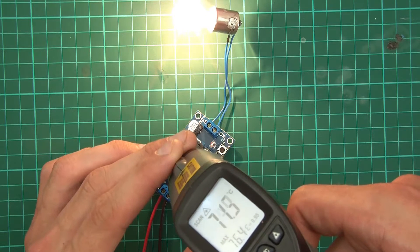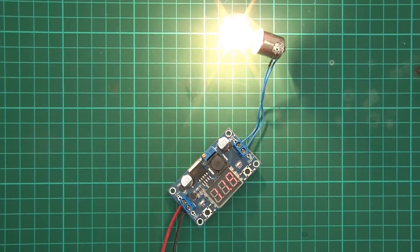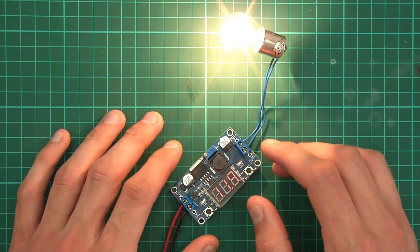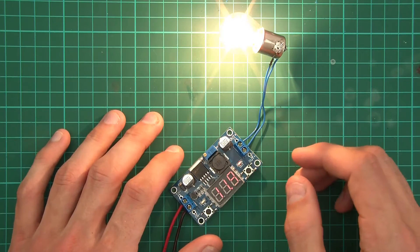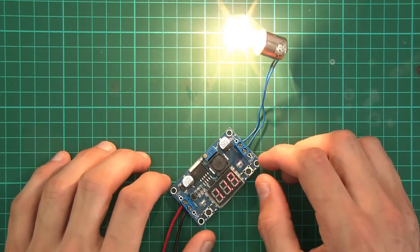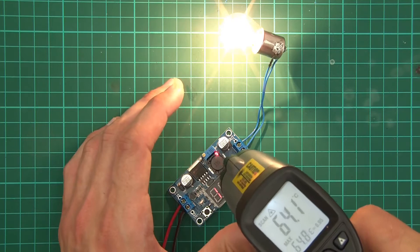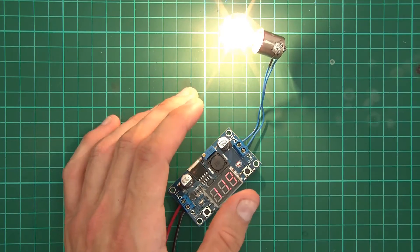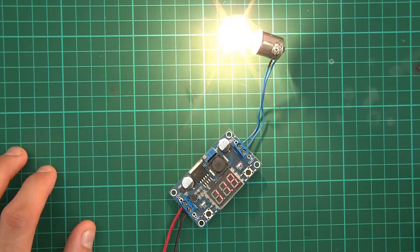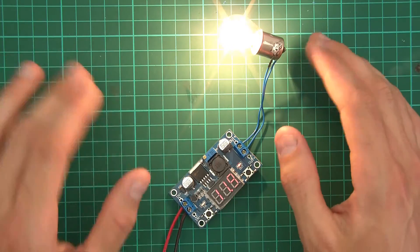It's a few minutes later and it's now 75 degrees. I've been testing different voltages, allowing different amounts of current to pass, and researching. It seems that this module — or the chip — can actually go up to 125 degrees Celsius without any real problems according to the documentation. All these other components are quite hot to the touch, probably about 80 degrees. But it seems that is actually okay. This is 1.85 amps, maybe 1.9 or so, and in my opinion it's too much — it's too hot. The manufacturers, however, seem to think that's okay.